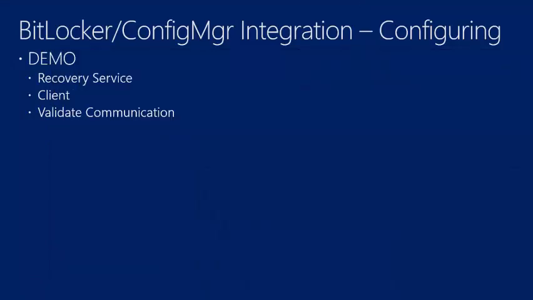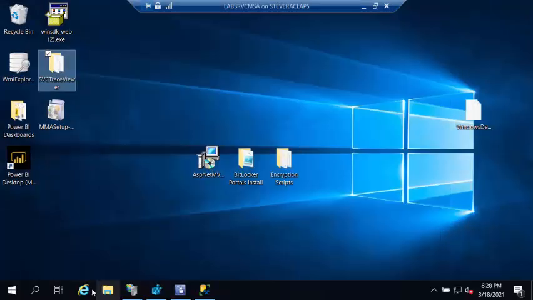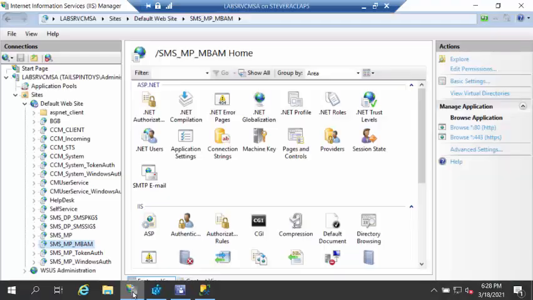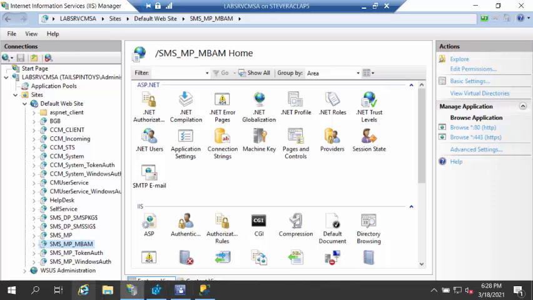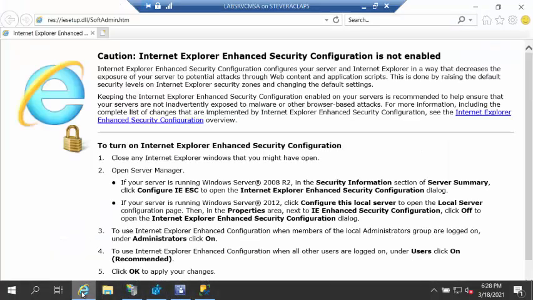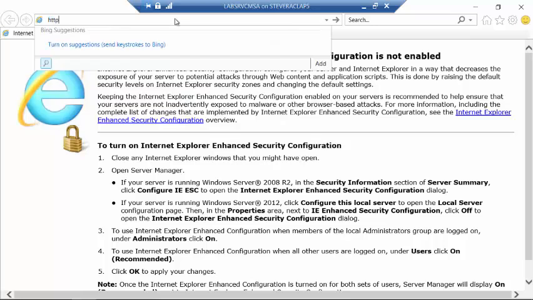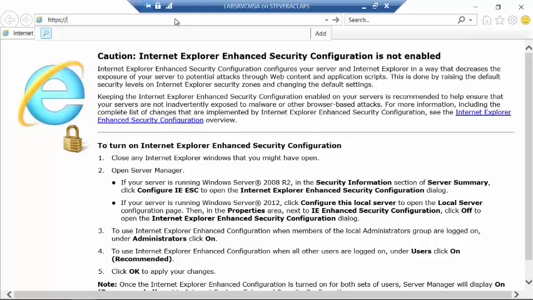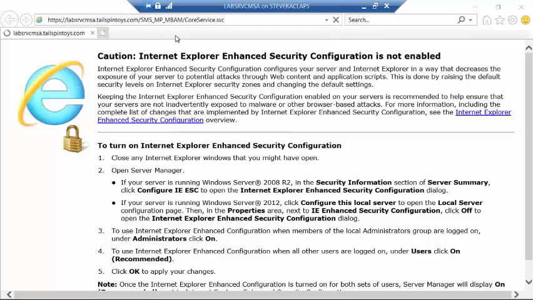server. Once we confirm that the actual MBAM site, the recovery service site, is present in IIS as it is, we want to test it to validate that it's working. And that's easy enough. All you need to do is go to https:// the FQDN of your management point, and I already have it in history here.